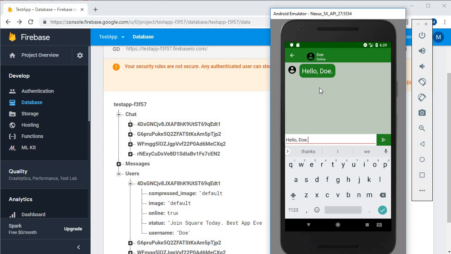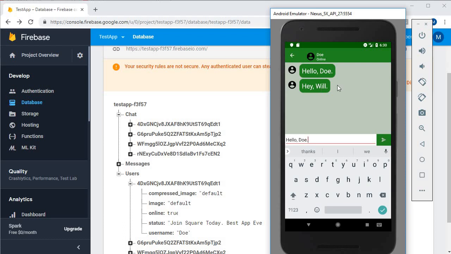Now I'm using my physical device. I'm going to go into Will's profile, and message, and I'm going to respond to that message. I'm going to say, hey Will. And there it is. It came. Wonderful. This has worked perfectly.